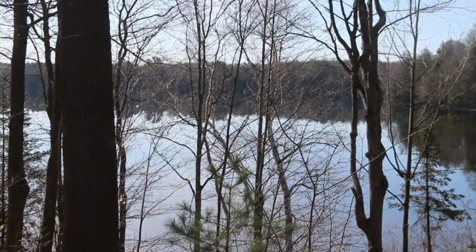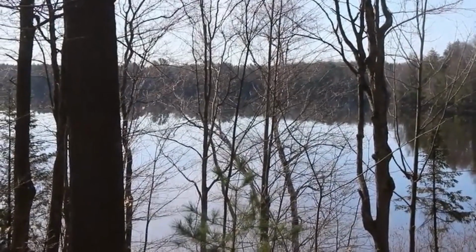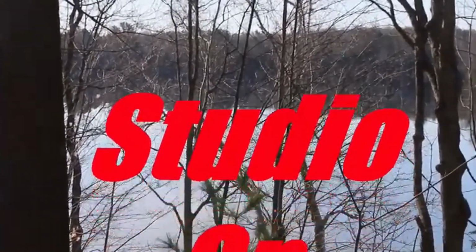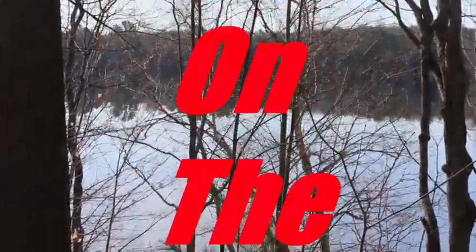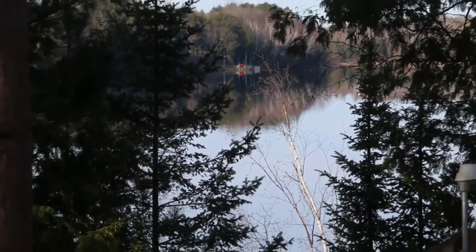This is what I am looking forward to. Not too long. It's my favorite time of year. This is spring. You won't be able to see the lake through there from the studio in the spring, but that's my favorite time of year. And then the trees will start to leaf out.